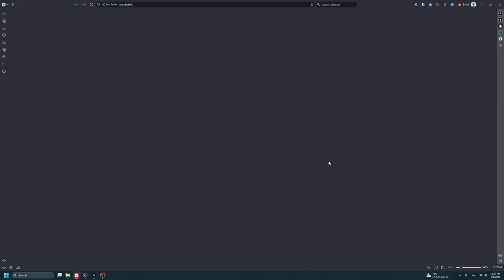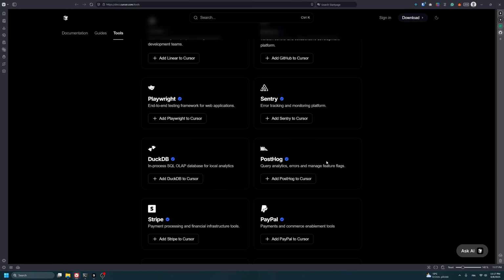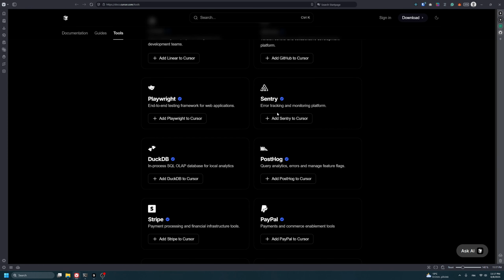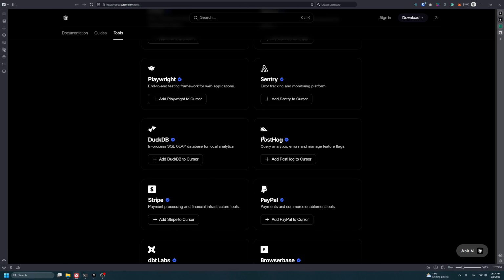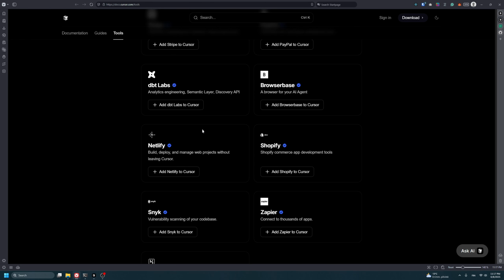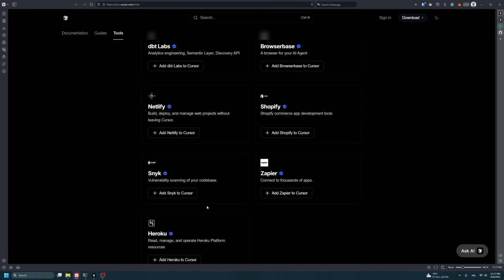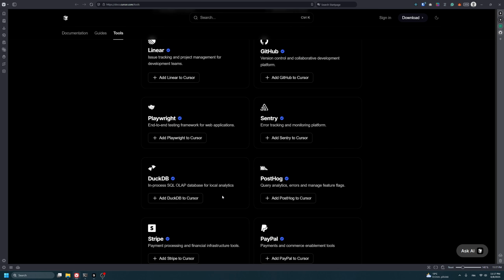All right. Pretty straightforward. Works pretty similarly to Notion and Linear. Just click add to Cursor, login. I'm assuming all of these work similarly. There might be npx, there might be Docker, there might be other installation mechanisms. Feel free to try these yourselves.